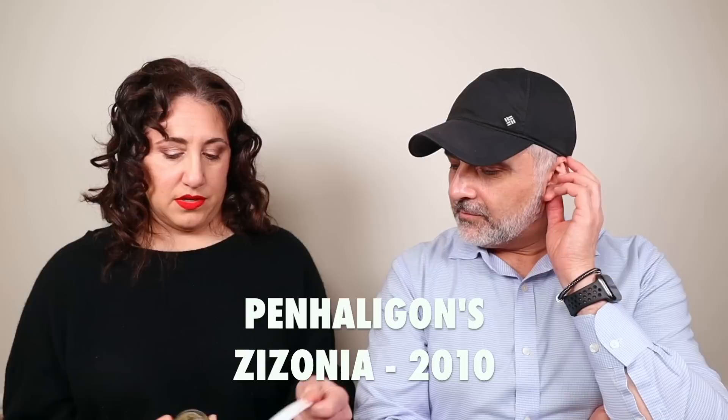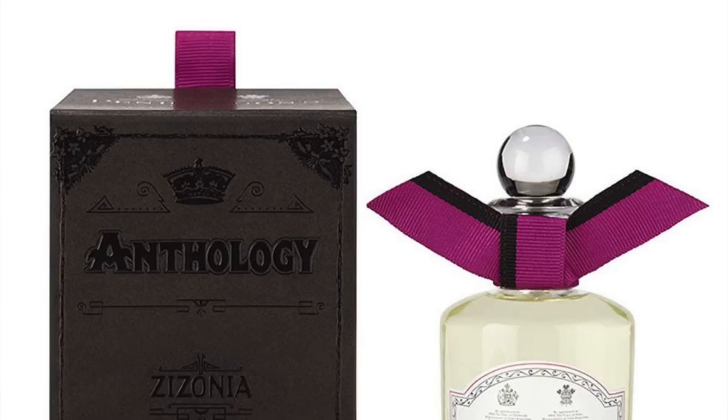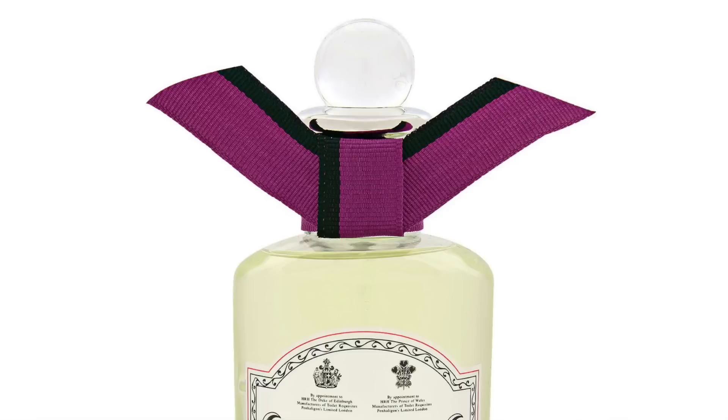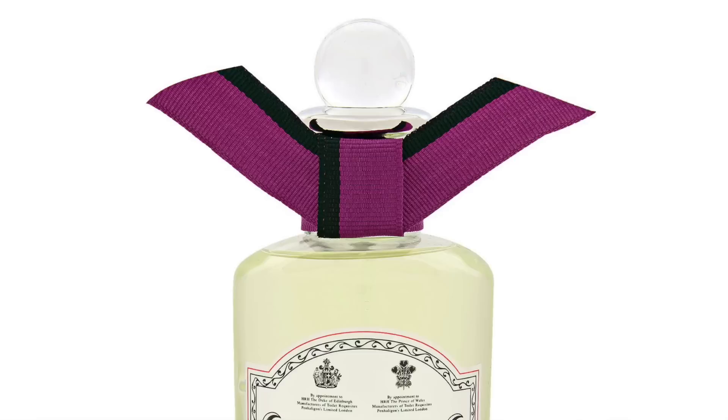And Zizonia — is that vetiver? I genuinely don't know. We've had quite the variety of ribbons — gold plastic ribbon, nice neat bows, not very neat ribbons. I wish there was Tra-La-La — one of their fragrances is called Tra-La-La, I can't find it. Zizonia — there are four or five of them that have just been this sort of high-alcohol, sort of bitter style.